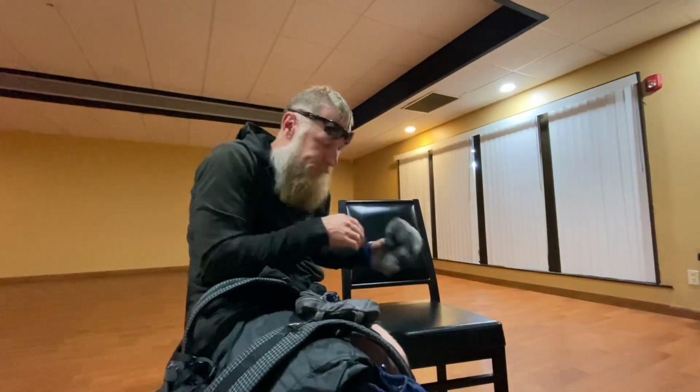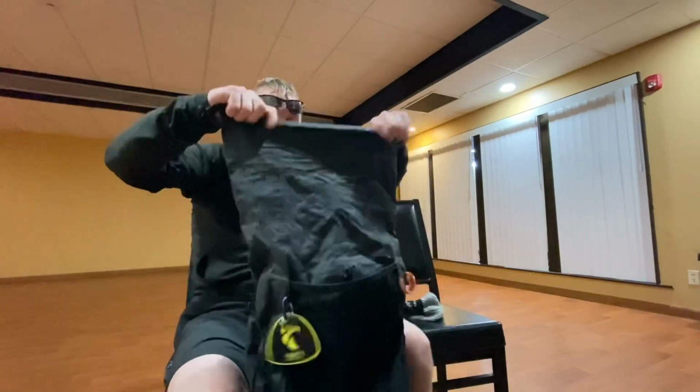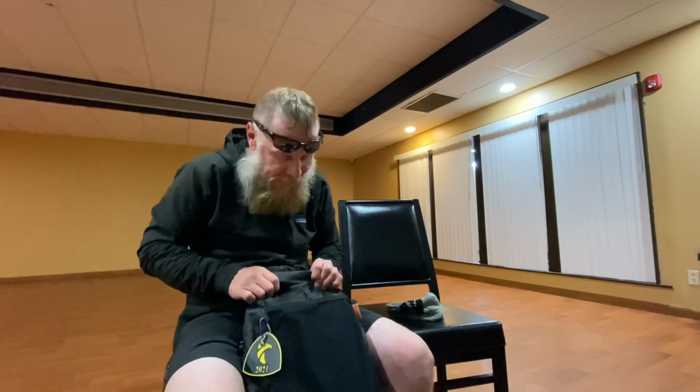It's nice. And this is the new pack, everybody, that Light AF hooked me up with at Trail Days. They wanted me to give this material a try. So I told them, yeah, let's run it. I'll put it through the ringer. You know I will. If you want somebody to test out gear or use gear, I'll do that. I'll definitely put it to the test.